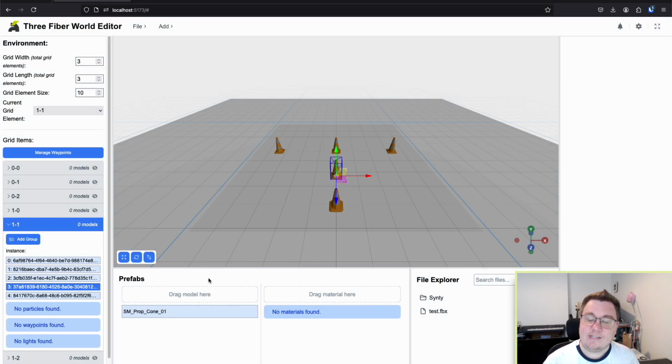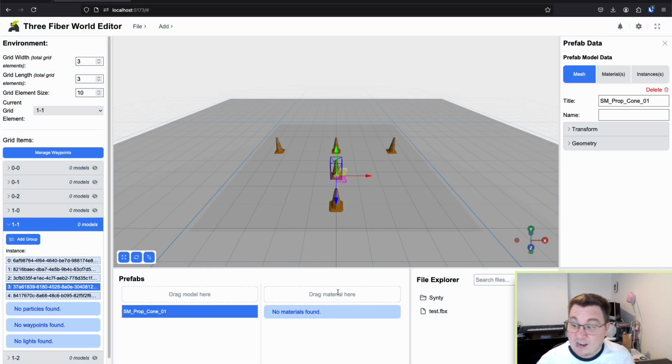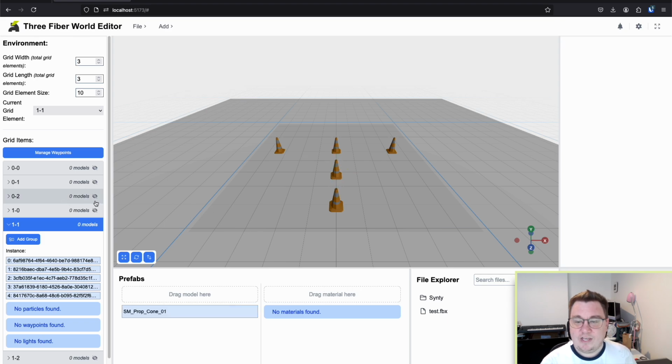The only bit that's missing is the prefab material. I haven't coded that yet. That will be what I'm up to later tonight. But yeah, I think that basically shows the majority of what we've got here and how far we've come.